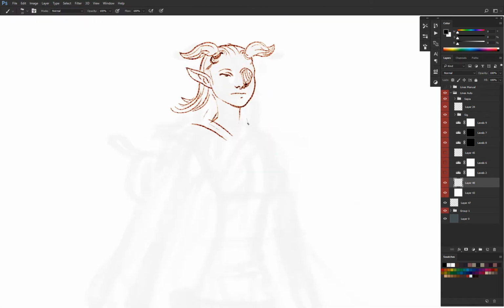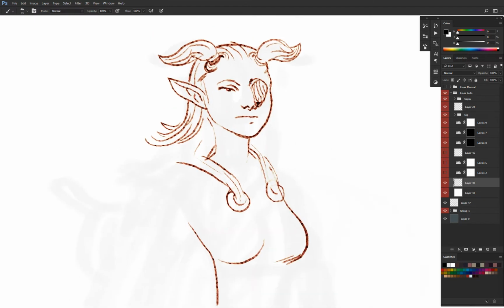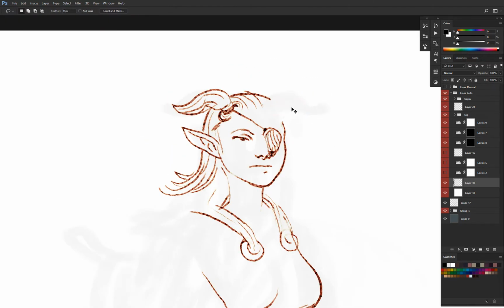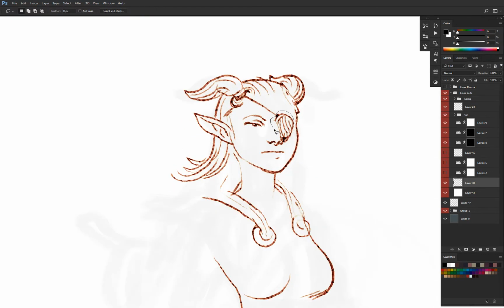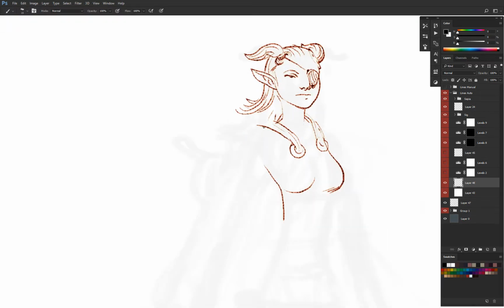And really, I find the key with doing this more direct drawing, where I'm not doing a big construction drawing underneath, is knowing where the problem areas are going to be, and making sure those are solved early on. So for instance, the way the head connects to the torso is very important, and I'll move that around a little bit.